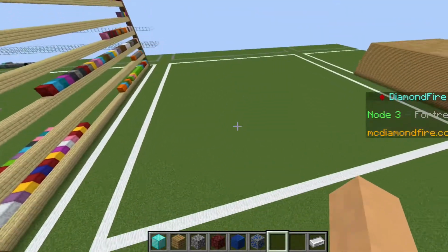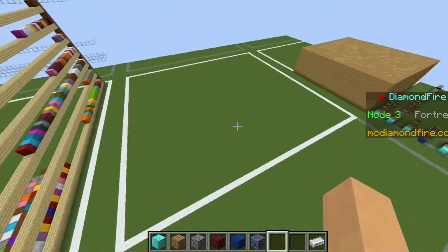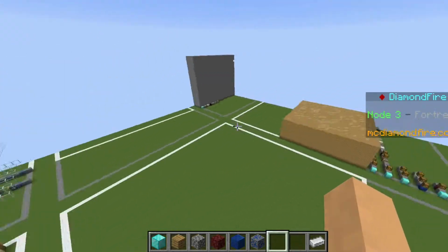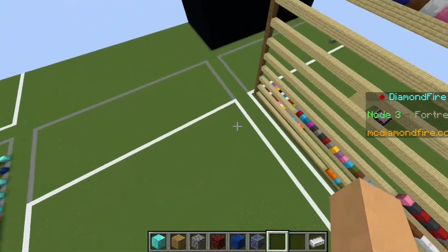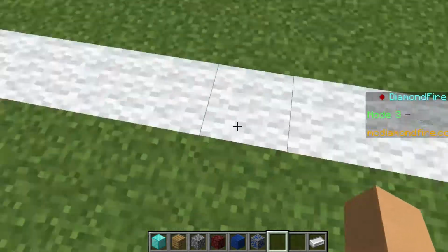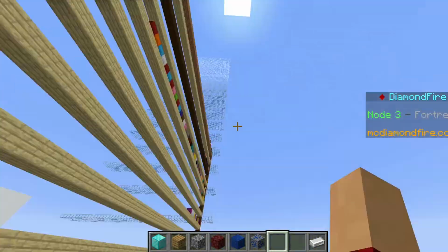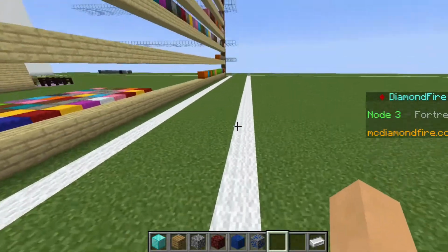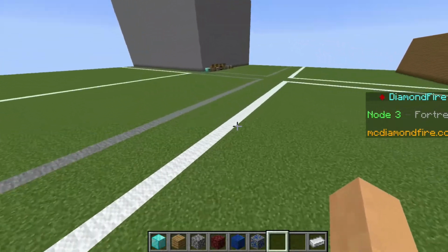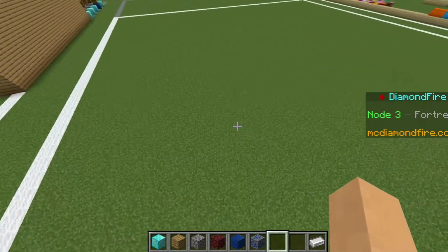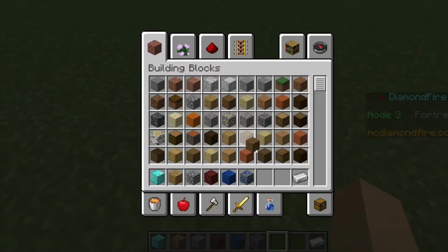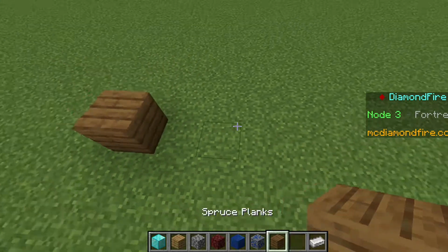Okay guys, so the first thing that you're going to notice is that we have a box. And there's boxes all around. So this is called a plot. It's a 50 by 50 area that goes all the way down to bedrock to build height. And this is where you can build your own code, creations. So for example, if I wanted to make a parkour, I could place blocks.